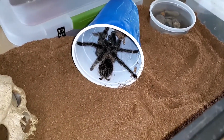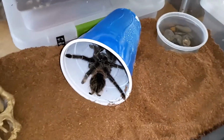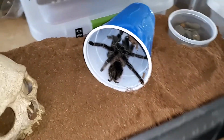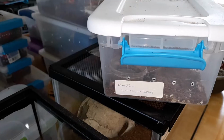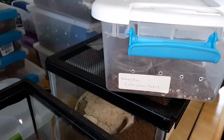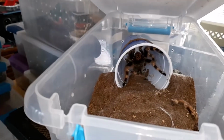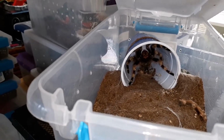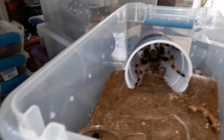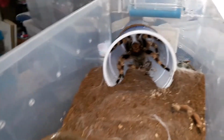All right, well, we got more to move, so let's end this one, let her de-stress, and move on to a different one for me to annoy. This one already has an attitude. I opened the lid and that's what I get. Earlier I gave her water and she did that. So I'm going to move this fun little thing over here.